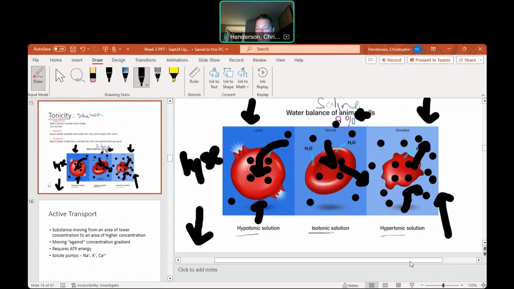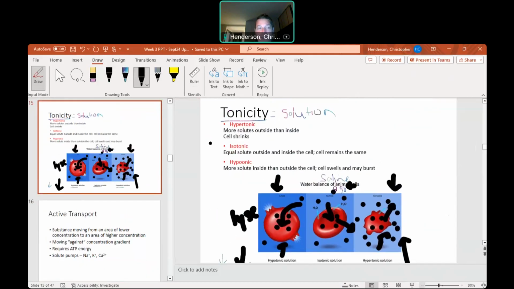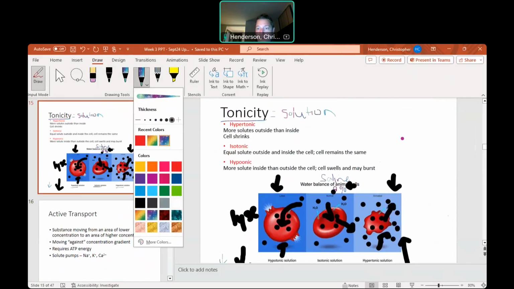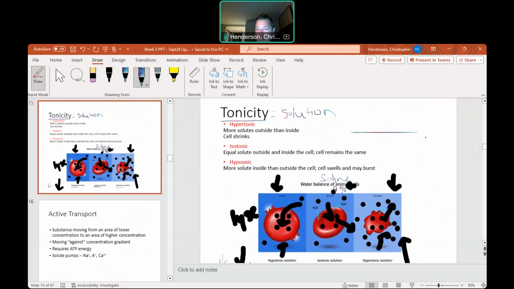You can see this in action if you've ever been cooking. Say you like to cook steak. Sorry, my vegans. This is just an example. But say you're cooking a steak and you have the steak here and you're supposed to salt a steak prior to putting it in the pan. You put salt on it. What's going to happen to it when you put salt on the outside of a steak? If you left it there, you come back, what would you see? You'd see water coming out. It's going to draw the water out.